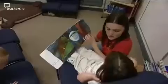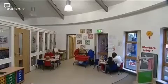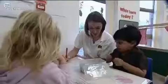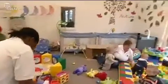I can't personally see a problem with it. I think initially, yes, people would have their fears and concerns, and I think the kids might act up a little bit, especially older ones if you're looking at senior school. We've had nothing but good reviews about the system, and it works really, really well for us. Online webcams are not common in schools yet, but there are other ways in which parents can keep tabs on their children.